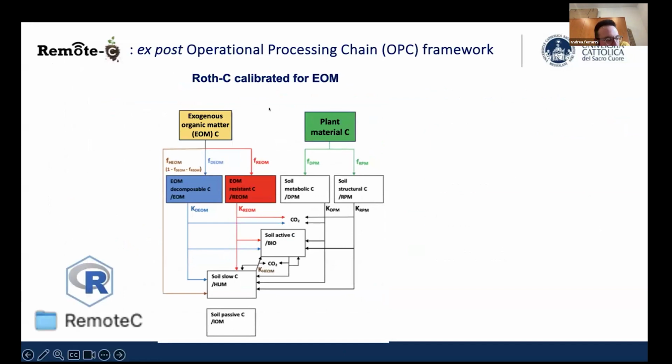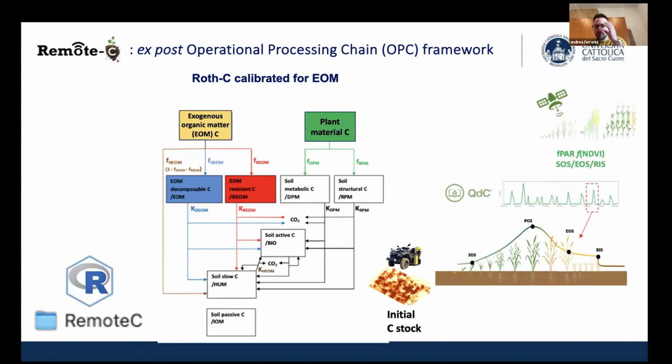Okay, so ex post. We select some fields. We say, in these fields we are going to adopt this and this practice, and we start monitoring what's going on with the same approach. Again, we select some sampling points to initialize our carbon model over a territory, thanks to the combination of proximal sensor and remote sensing data to identify, with a smart sampling approach, where to sample. Then we start monitoring everything that is possible from the satellites.